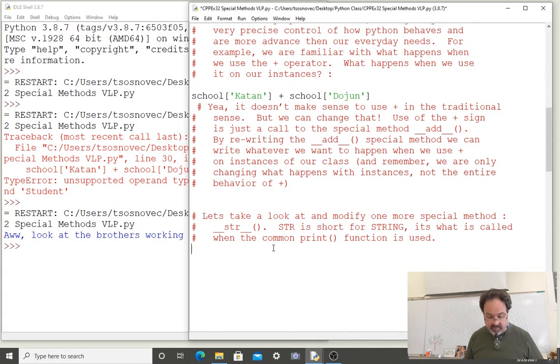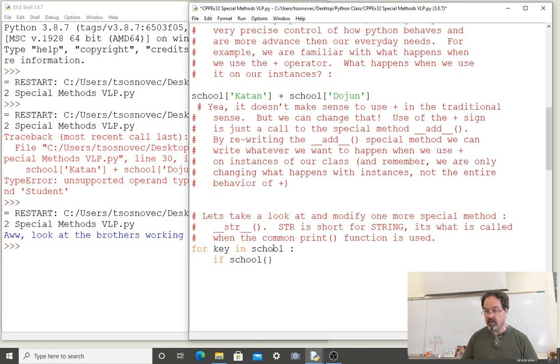So we can access this method now if we use the print function. And we're going to print the two instances in our school by iterating through the school dictionary that contains them. And we're going to add a little complication.